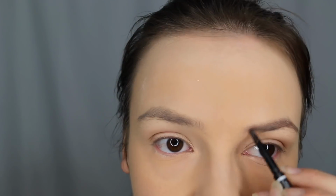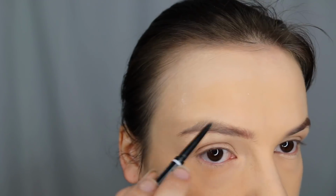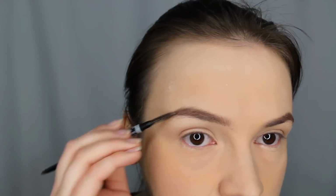So let's go ahead and do some brows. The NYX Micro Brow Pencil in the shade Chocolate. Wow, does it always take me that long to do my brows? That's nuts. I think that there's a reason I have been reaching for the brow pencil a lot less lately. It takes 10 times longer than using the Dip Brow, especially because lately I've been liking to do my brows pretty full. I remember for the first year I did makeup, I was so pussyfooting around with my brows. I was so worried about making them too crazy looking, too thick, and now I'm all in. Give me them thick brows, okay?